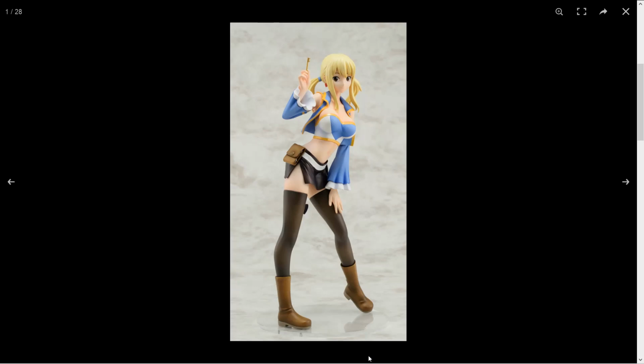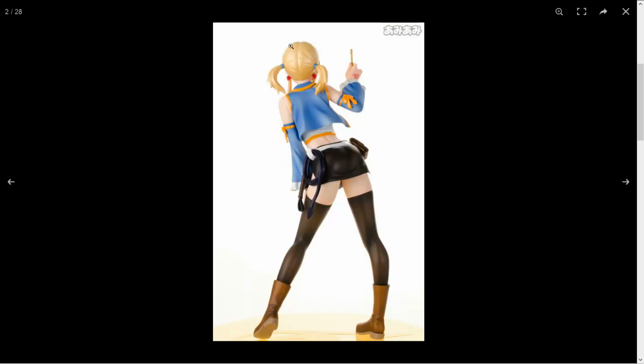I do know that her base is huge, so be warned for that. It's also pretty plain yellow. But yeah, it's a nice face on her. I like this one better than my Good Smile one, but not as much as my White Cat Gravier style version. The hair seems a little bit shiny, I'll say that. That's one of the few negatives on this figure that I can see.